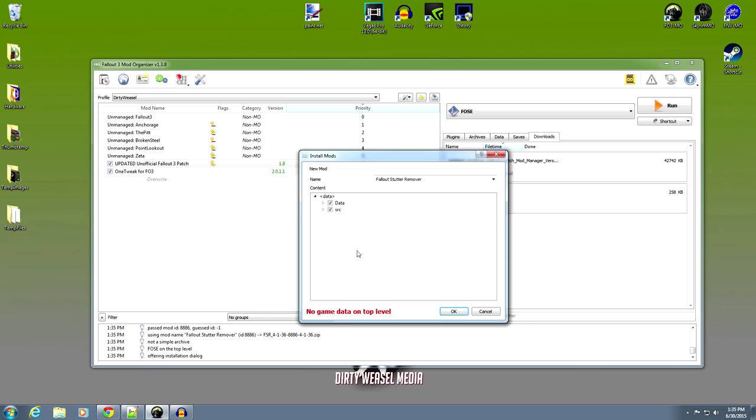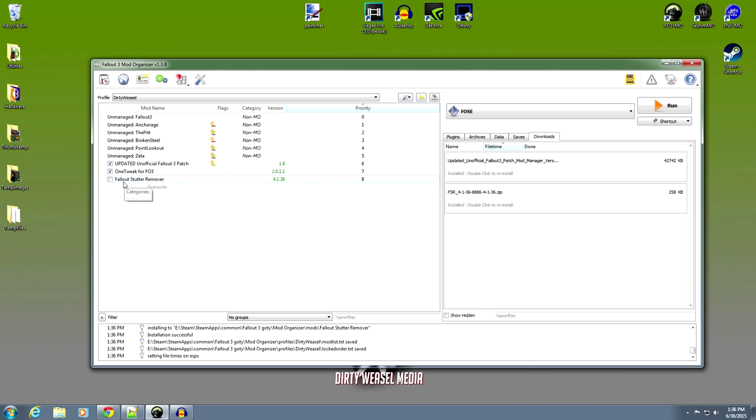And you're presented with this window. Now, you'll have two things in here. SRC is basically the base files. It's going to have more information than you really need. We don't need the SRC. What we're after is the stuff in the data. And FOSE, the plugins. What we're going to do is highlight data. You can see I've highlighted right there. We're going to right-click and say data directory. It's going to include FOSE. That's what we want, plugins. And then the stutter remover DLL and the .ini. The .ini is very important to have. Don't let that get deleted accidentally. Okay, it now looks good. Click to install.